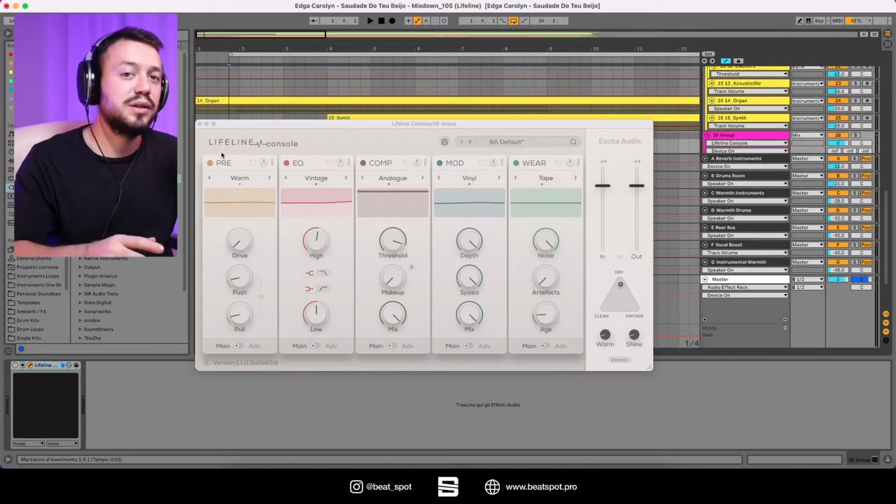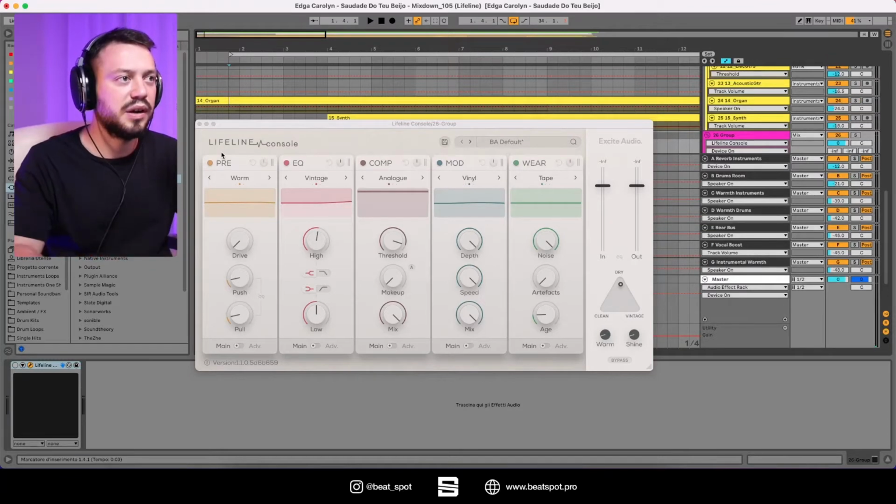So now let's listen to this mix first, and then we'll try the Lifeline console on different kinds of sounds.